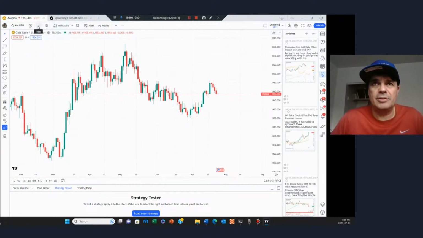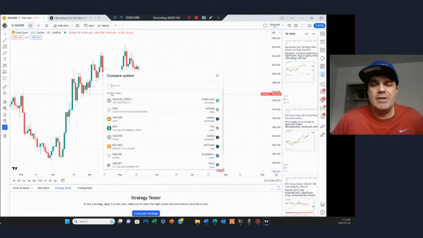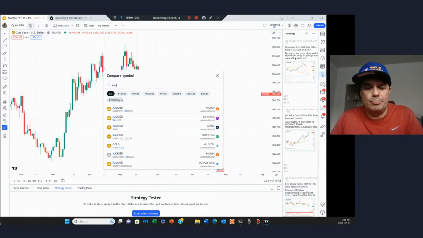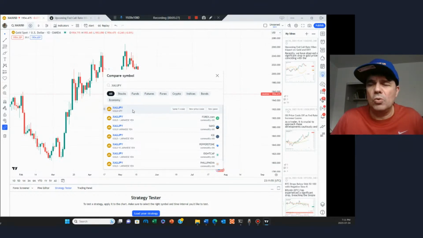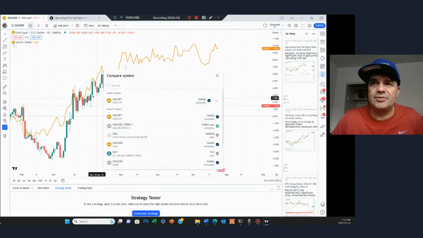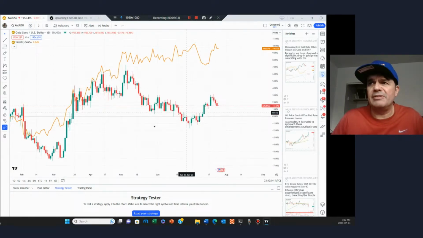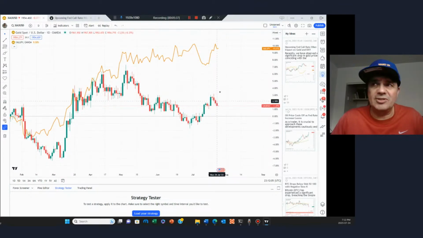I'll show you this as a comparison. If you want to have better performance in gold, what I would recommend is you buy it in Japanese yen, because when you look at gold in US dollar versus gold in Japanese yen, you'll see something very interesting. See here. You can see here, as the dollar gets more expensive, there's no decline at all in gold with Japanese yen.